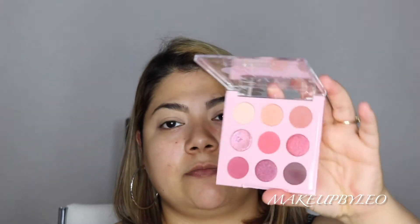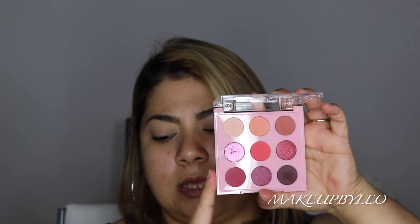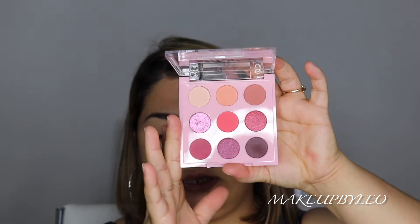For eyeshadow palettes, Wet n Wild has a lot of options. They just recently came out with a limited edition summer collection with three different kinds of eyeshadow palettes and a whole line of stuff. I picked up the My Cherry Amour Pigment Palette and the Wet n Wild Be Mine Honey Face Mist, which are limited edition. If you have them, use them — if you don't, they always have other stuff.